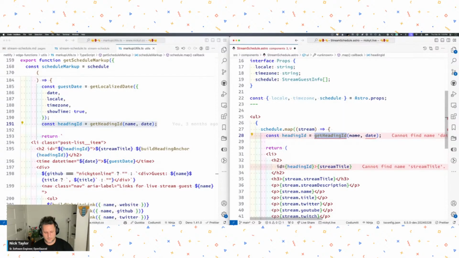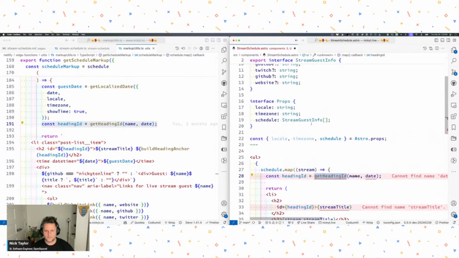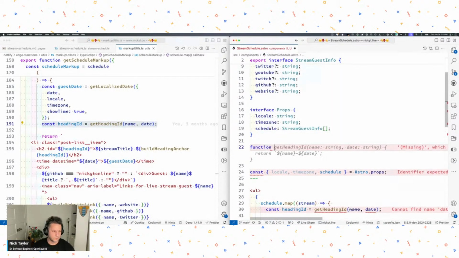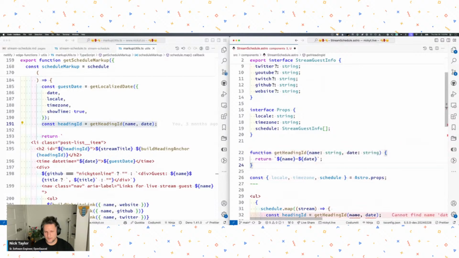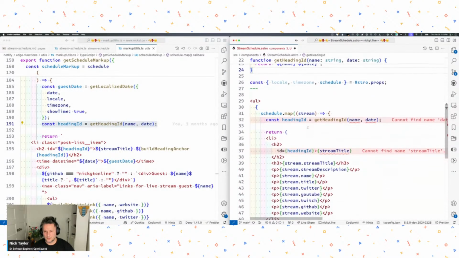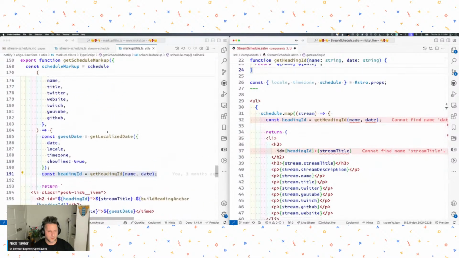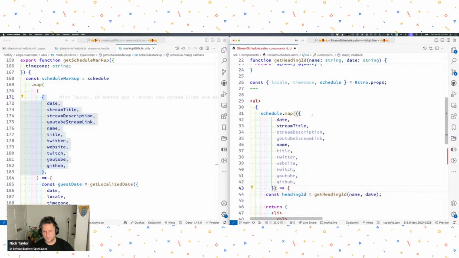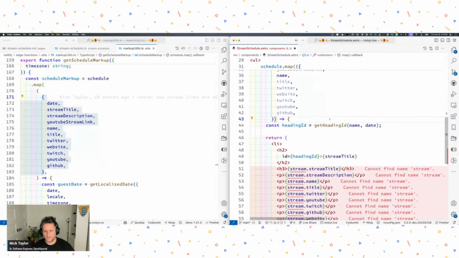Heading ID. And so let's do that. I'll pull these things out into utility functions after. Name, string, date. Yeah, that's pretty much what I had, I think. Okay, name, date, stream, and let's just take all this out here. Let's just destructure it instead of stream itself. Okay, cool. There we go.